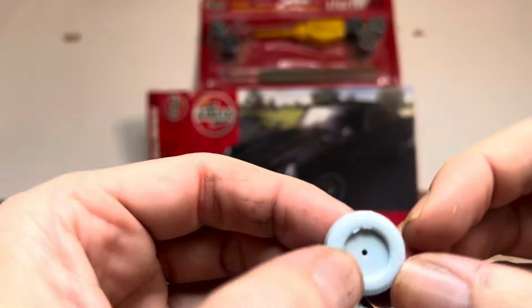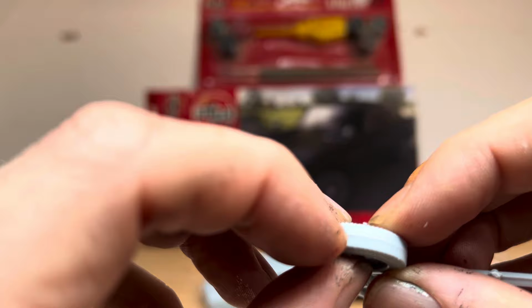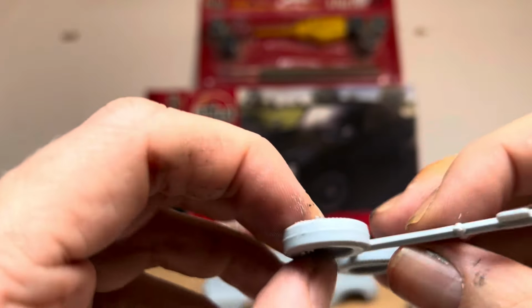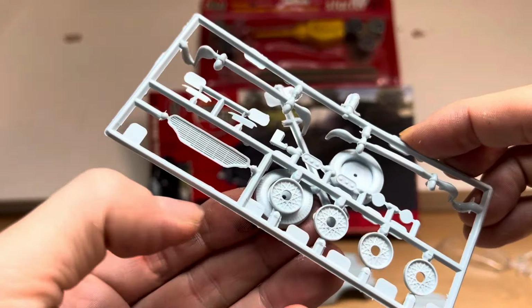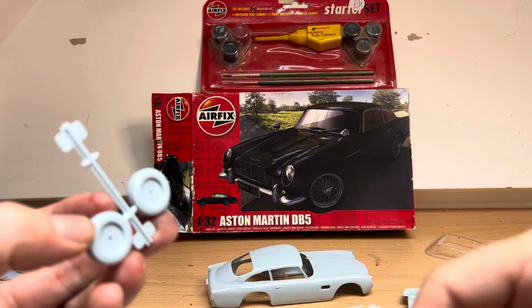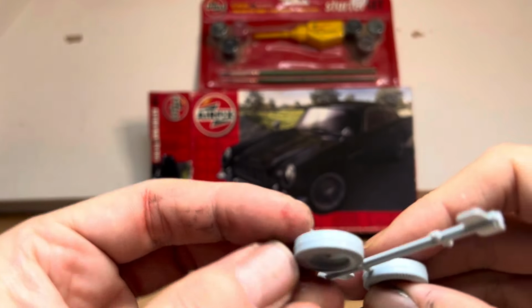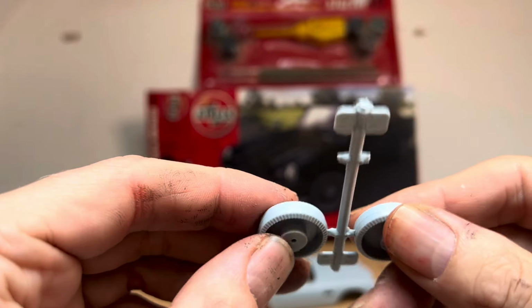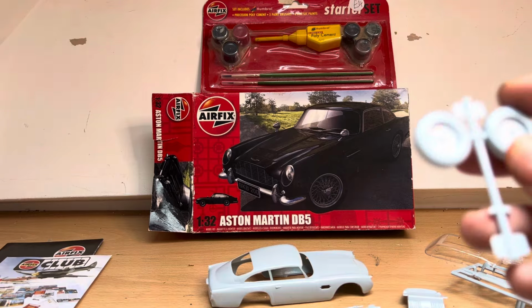Here we have 4 tyres. Again, flash problems. Nasty sort of lines here. Gonna need sanding off. And no tread. There's no tread on these wheels. That's kind of weird. Obviously these bits go in here. There should be some of these little, oh, there they are, the little wheel caps. But there's no tread on these tyres. That's thoroughly bizarre. I don't get that at all. There's no extra pieces of tread on it there.